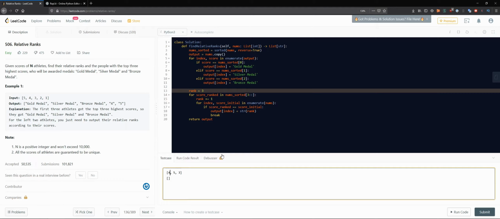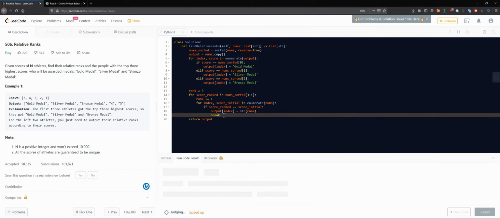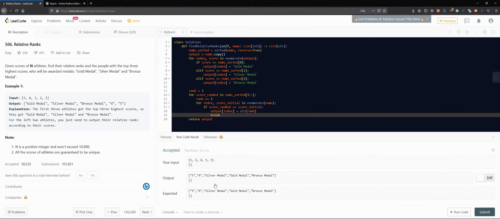And let's say, for example, we have 1 and 2. Let's have them ordered like this. Hopefully we didn't write anything in the output array, we didn't mess up the values, but I don't think we did. Yeah, so as you can see, this is the first place, gold medal, the second place, silver medal, third place is the bronze medal, and then of course this one is the next one to go, the fourth place and the fifth place.